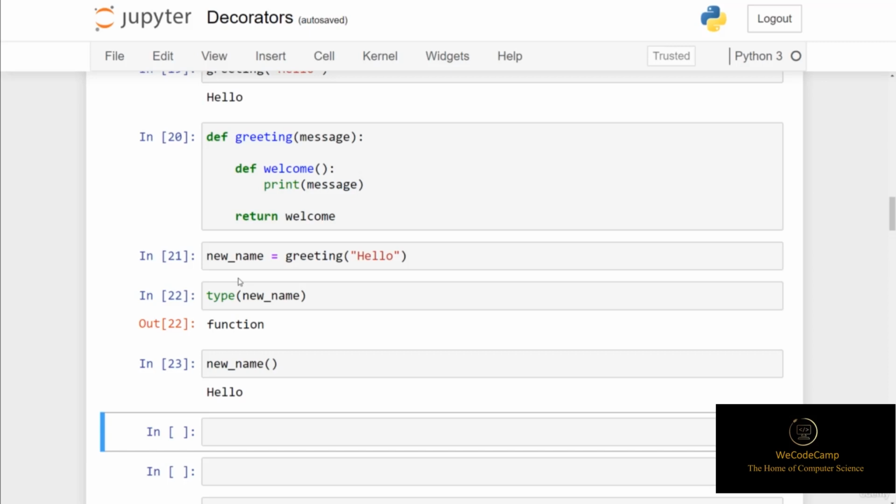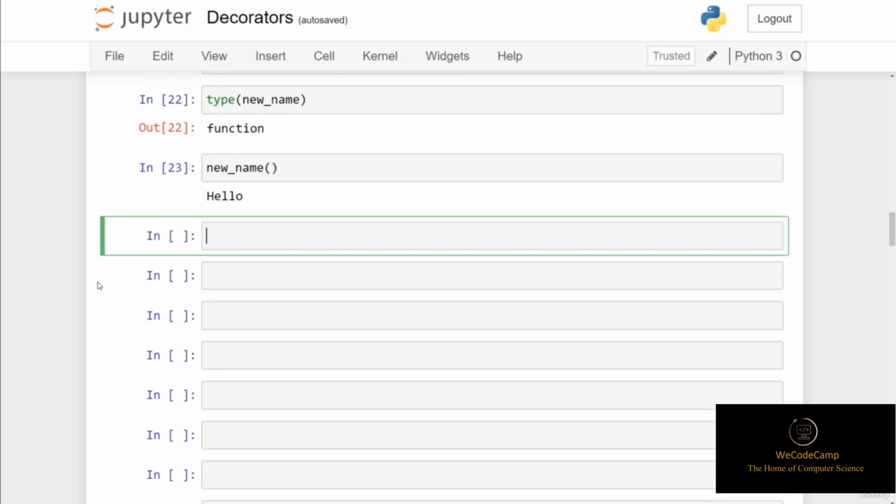Now this technique by which some data, and in this case it's the string hello that we've passed into the greeting function, the technique by which this gets attached to the code is called closure in Python. In other words, the value in the enclosing scope, so the hello string that we pass into the greeting function, is remembered even when the variable itself goes out of scope or the function itself is removed from the current namespace. And to show you what I mean in another example, let's now delete the greeting function.